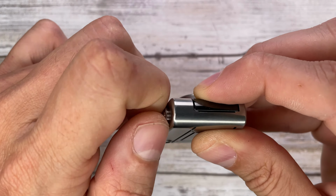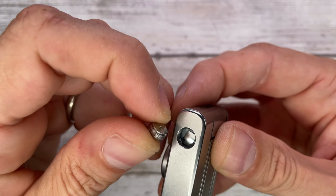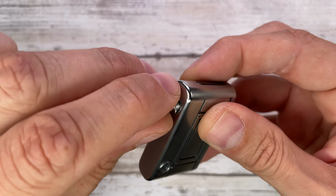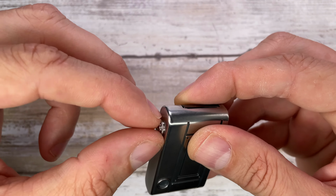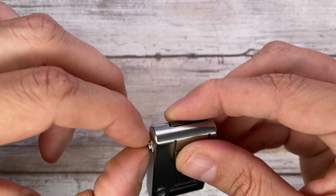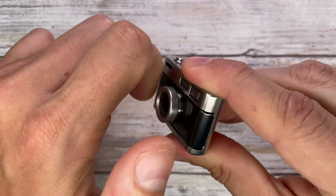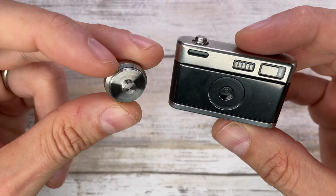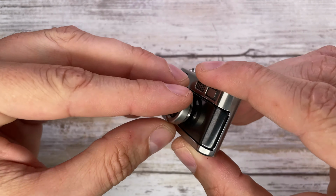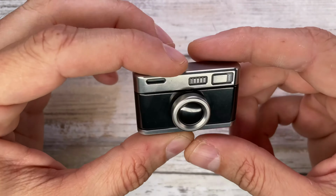detail, you can even look at that. You can take this apart, you can see the clicker that's replaceable underneath, and here you got the button, which is very, very nicely done. You can just screw that back in and have it tight so you don't lose it. And then you got this lens, which also is removable like that. So you see, it's an interchangeable lens. Maybe they could do even some more accessories like a telephoto, something longer, I don't know.